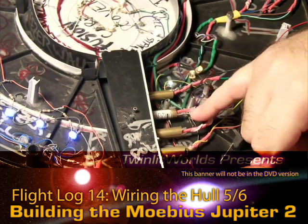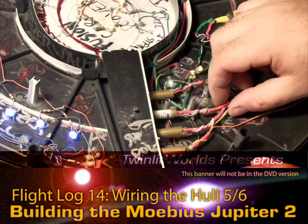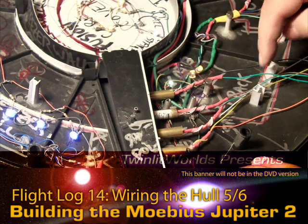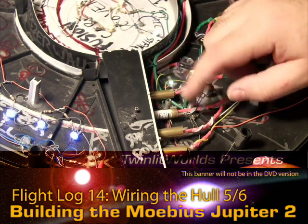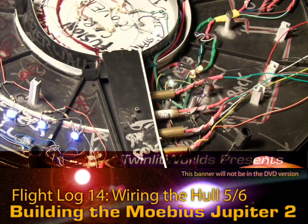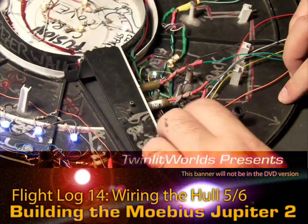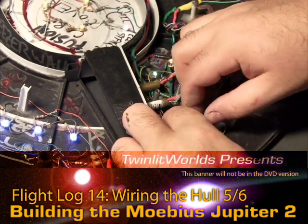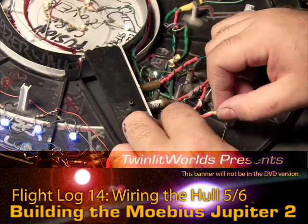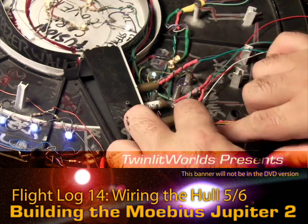This one right here is definitely one to worry about because this is a negative exposed lead. By total coincidence it is the negative — it does not matter if those touch, actually there's no danger here, so I'm happy to say that. For funneling these lights around, obviously they can't stay there, but if I can move them so that they come around the top here, maybe that'll work.